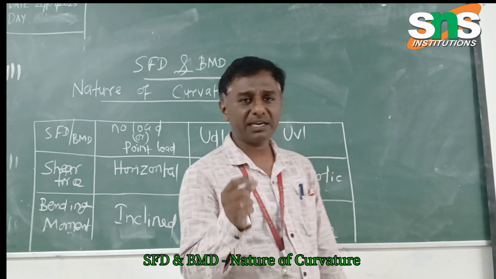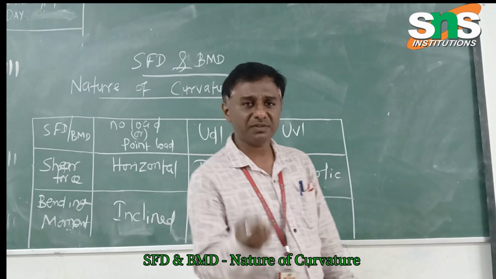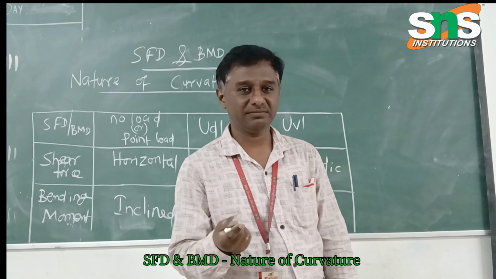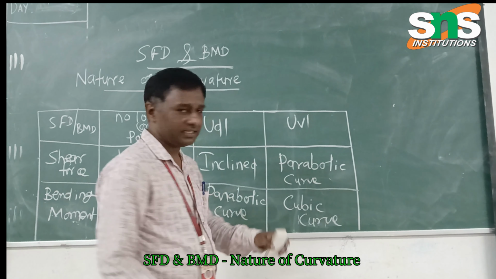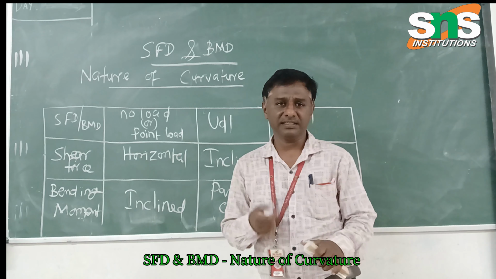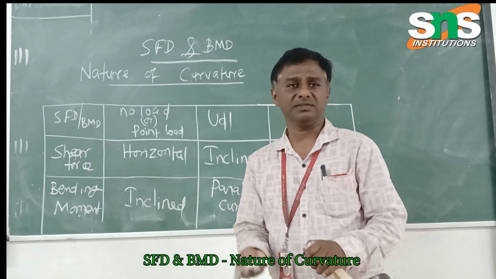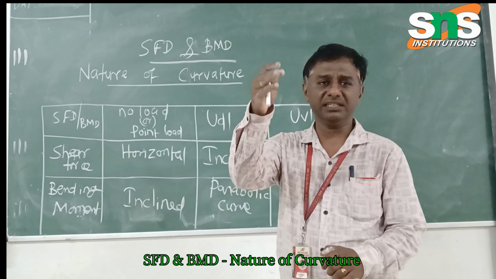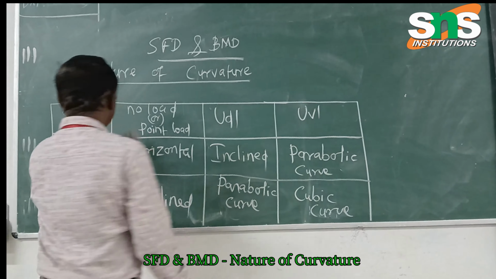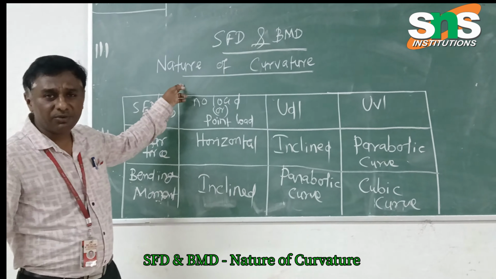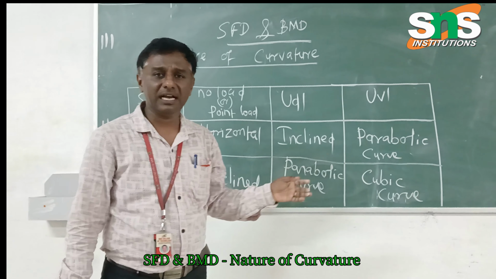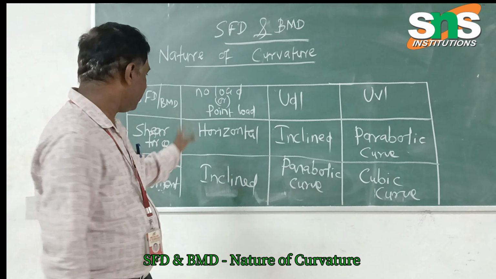Okay, so the shear force diagram and bending moment diagram are very important. Even if we have the values, how to draw is the matter. Okay, so we know the thing is a beam. A beam has supports as well as a number of loads, with different types of loads acting on the beam. Today we are going to see the nature of curvature to be drawn in the shear force diagram as well as the bending moment diagram.